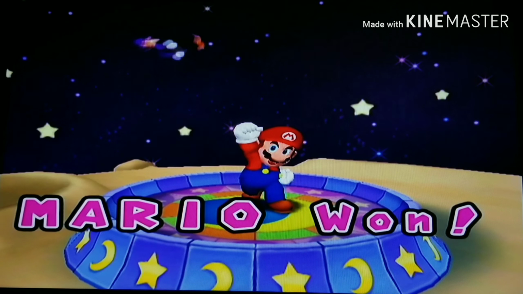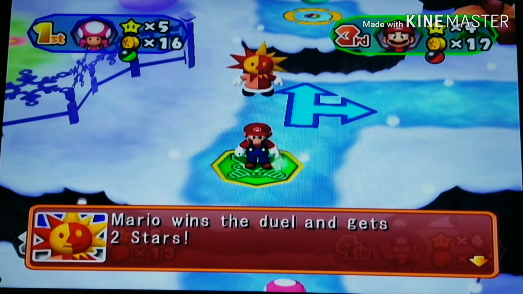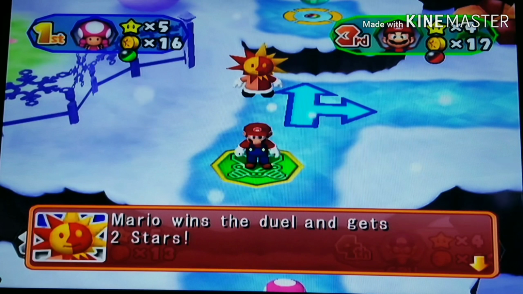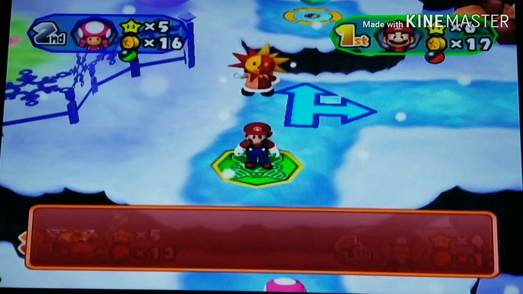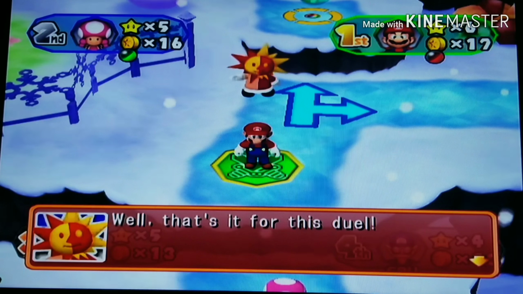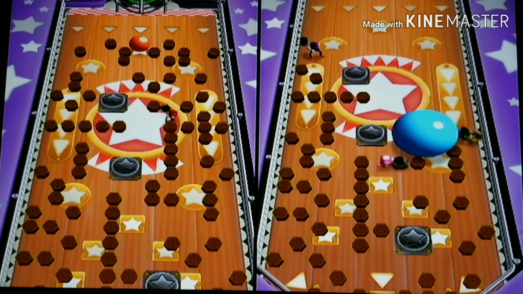Look, there's Waluigi. You just killed him. You killed Waluigi. Yeah, let's go. Give him a high five, man. Oh, sorry. All right, press A. You're in the lead. Yay! You're really happy about that. Press A.